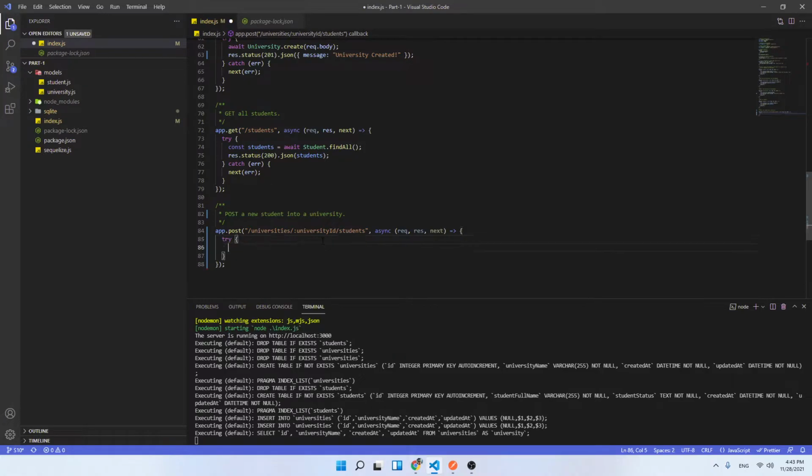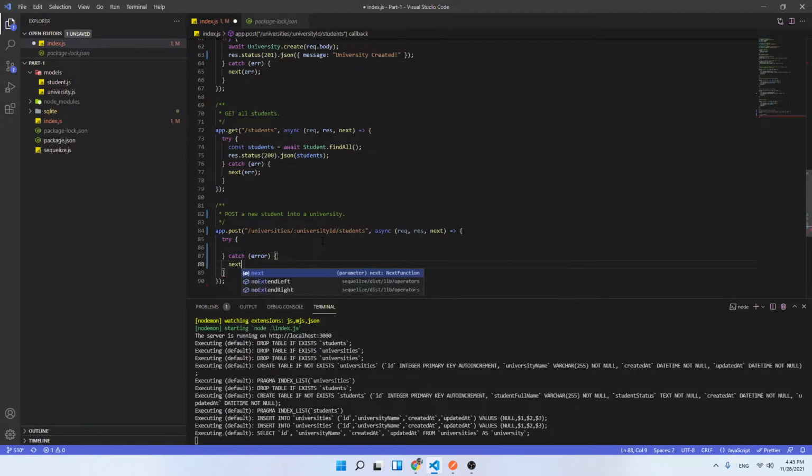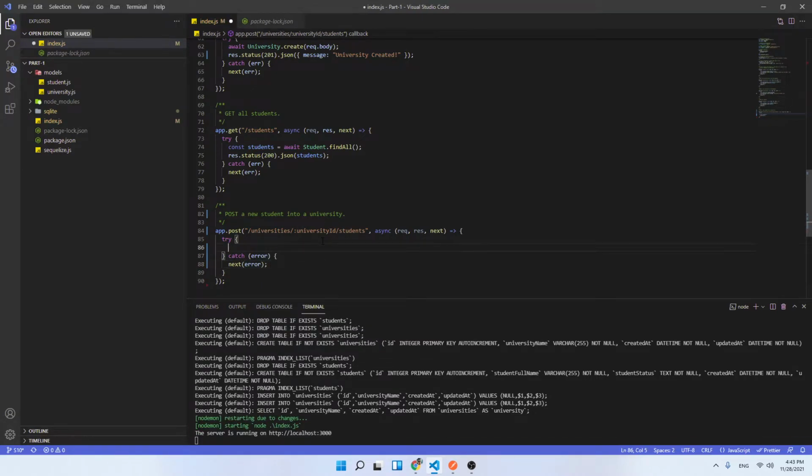What we want to do is add a try catch block. In the catch block we will have the middleware that will catch the errors that we send to it, so next error. In the try block, what we want to do is first retrieve the university based on the university ID provided.